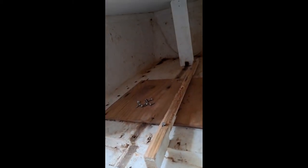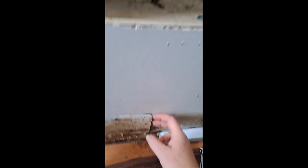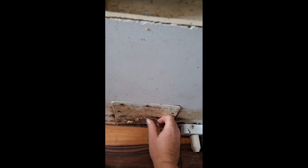So behind this drawer, there's an access panel that's glued in place. And the one underneath it has been sealed in place. And then over here, there's a hole that's been cut into it that had this piece of wood over it. I think it went that way. Yeah. And there's a little tiny panel here. Okay. But then there's another panel here.